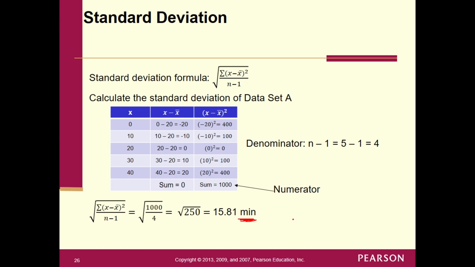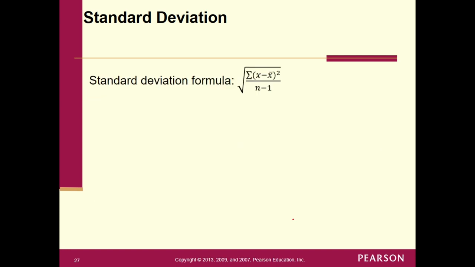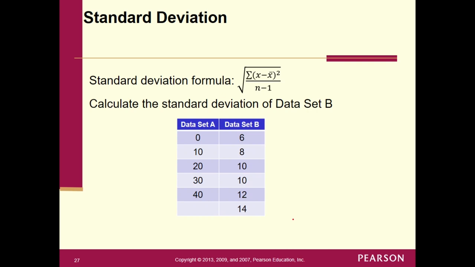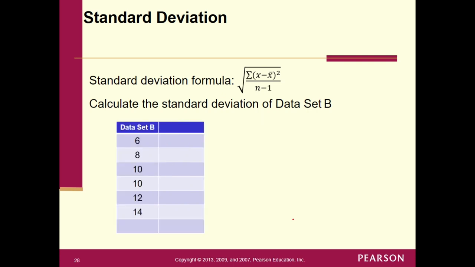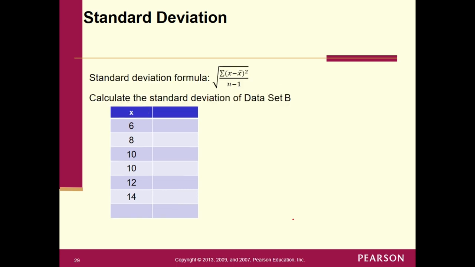We'll do the standard deviation for data set B, and we expect B to be smaller than that because we said B was more condensed. So let's go ahead and calculate the standard deviation for data set B. Here's the two data sets again. We'll isolate B. All right, and what do we got to do first? We always have to calculate X bar, right? If you don't have it, got to calculate it. Maybe you should do this in your calculator.